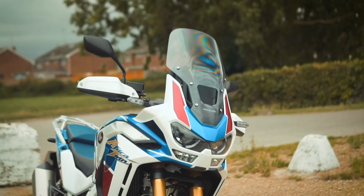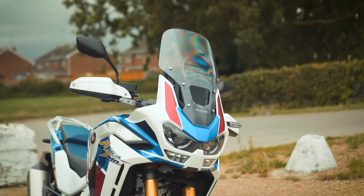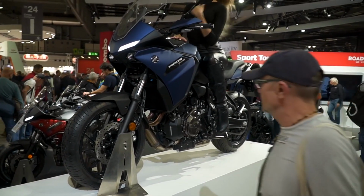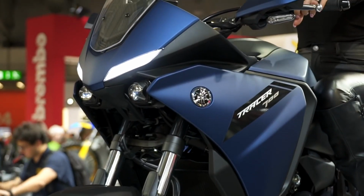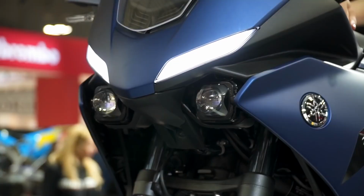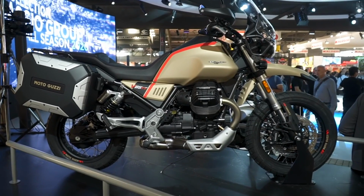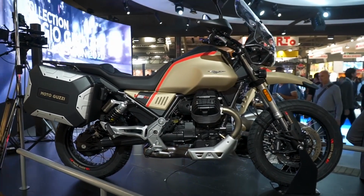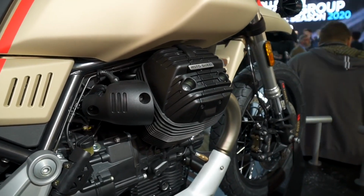So that'll be a big change between, for example, if you rode the MT-07 and the Tenere, it's got a narrower waist. The Tiger's narrower versus last time, and same for the Africa Twin. And I think it's a smart way of maintaining ground clearance whilst also making it a bit easier to get your feet down for some people.